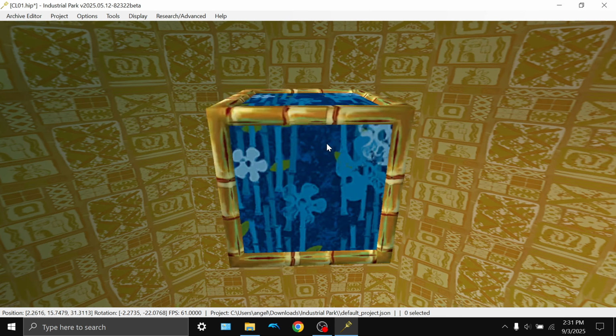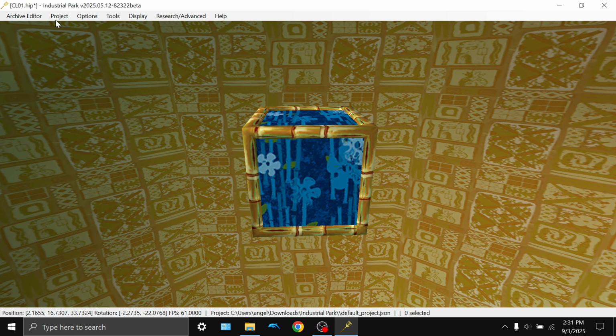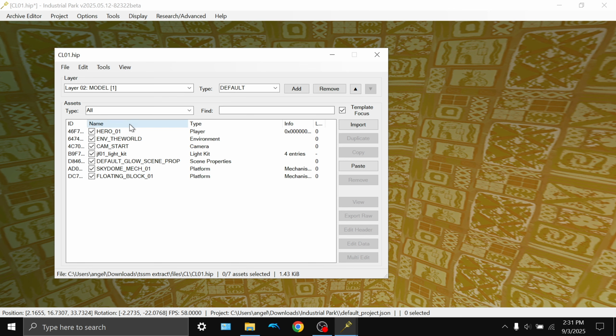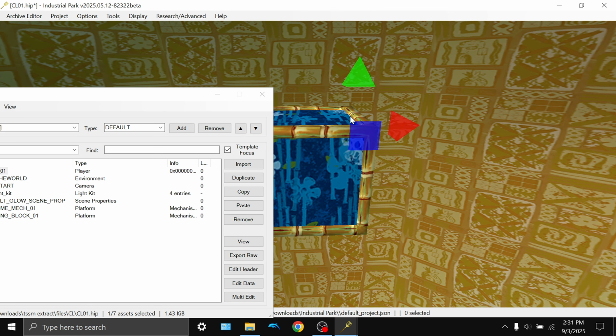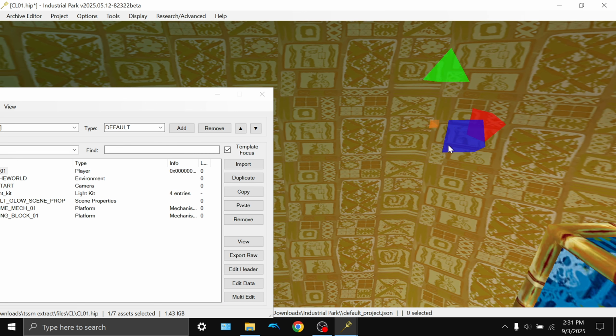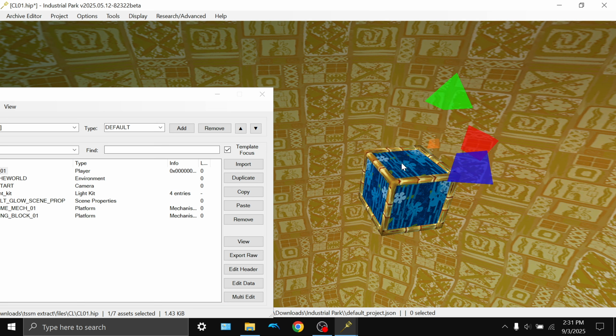There we go. But where's my player? I don't see him. I'm going to have to go up to my hip and select him. Where is he? Oh, he's there. Okay. Let's place him above the block. Oh, he's way over here. Whatever. Let's put him on the... Okay, he's clipping. Okay, wait. Depth perception, am I right? Anyway... There you go. There he is.